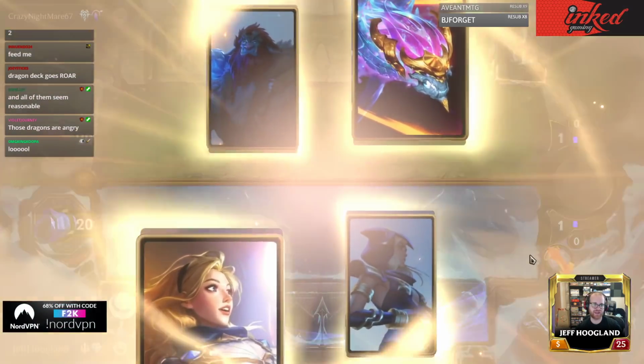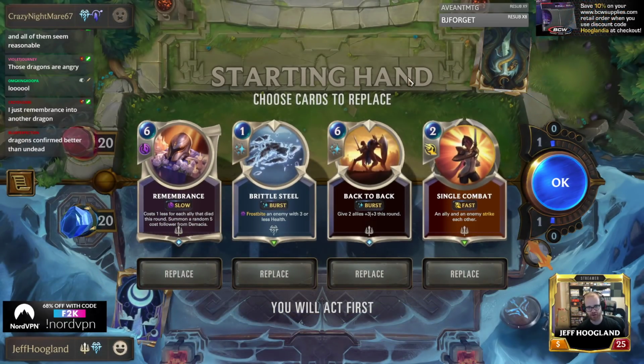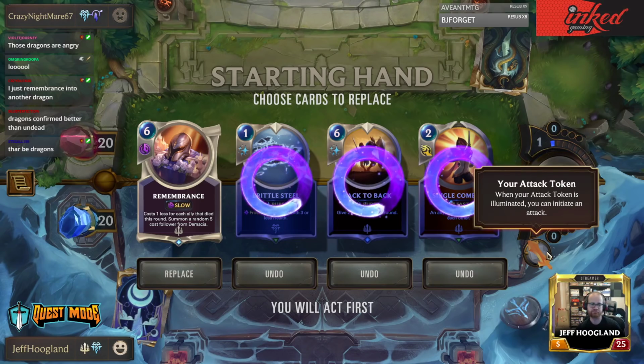Okay, and here's the ASOL matchup. This matchup is not free by any means, but I do think we have the tools to be competitive here. We are on the plate, which means Remembrance is probably a keep. I don't want these till later. There might be merit to keeping single combat to kill their first piece of ramp, but if they don't have an 0-4 ramp, it kind of sucks. So I think I'm going to full mulligan.